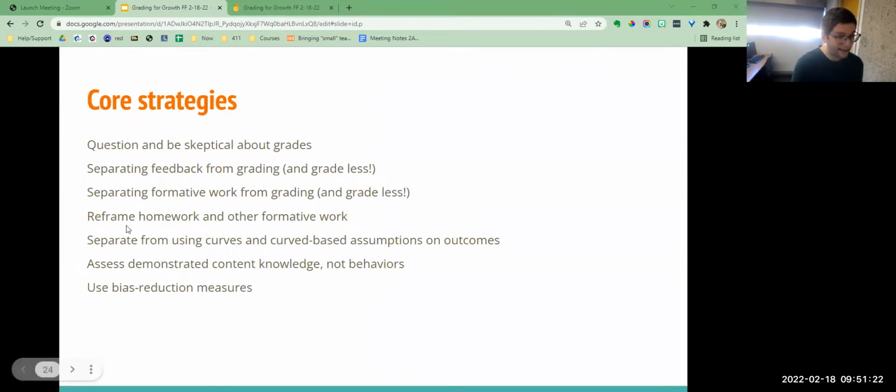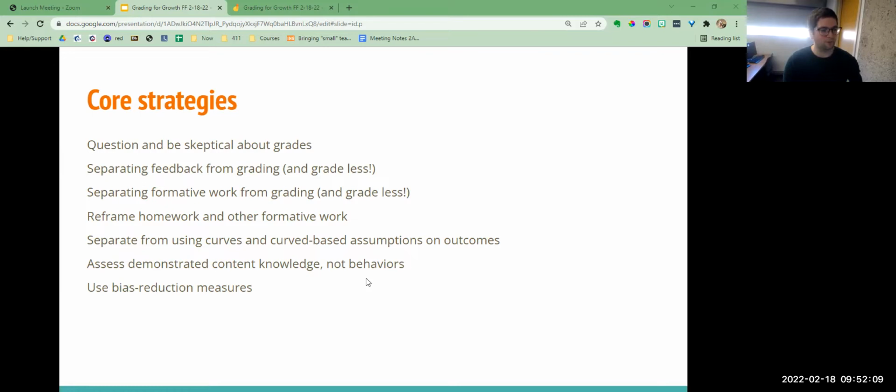So the core strategies I have here is just literally question everything. I'm the biggest skeptic about things. Separate feedback from grading, which reduces the amount you have to grade. My pre-calc class runs standards-based grading. I grade so little. It takes me maybe an hour a week in grading for that class, because if you separate formative work from grading, I don't touch it. I just talk about their in-class activities. I don't grade it. We just go over it, talk about it. I was talking about how my class turned into chaos yesterday. That's because they were getting engaged with the problems. I didn't grade it, but they took that feedback more to heart without that grade. I didn't collect it. I didn't do anything with it.